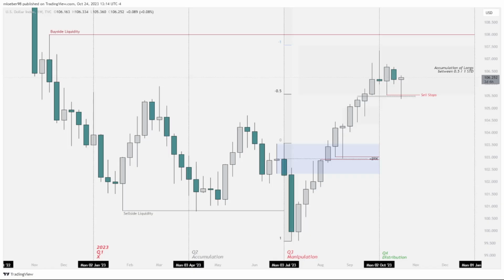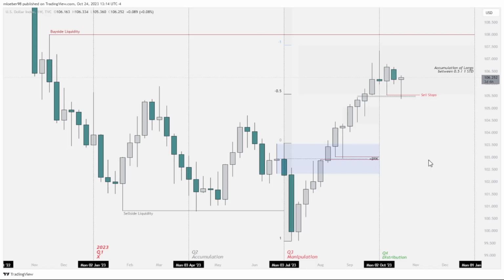So here is the weekly chart on our dollar index, and I have it divided up into 4 quarters: Q1, Q2, Q3, and Q4. Quarter 3 was the quarter that I labeled as manipulation because this was the down close candle that ran our relative equal lows, our sell stops resting below here, and then continued to break structure, forming a weekly bullish breaker block that was traded into with a fair value gap inside our ICT unicorn setup. It continued to progress and push higher, reaching our external range liquidity and eventually our long-term target, which is 108 on the dollar index.